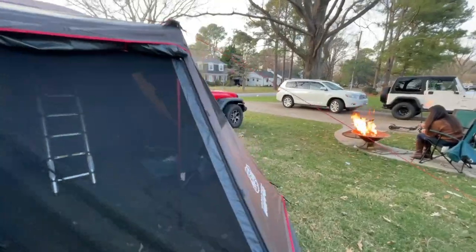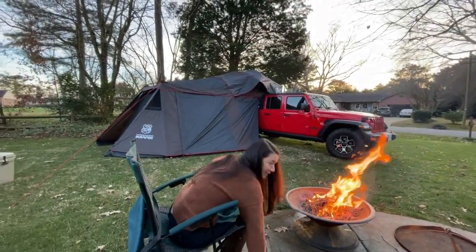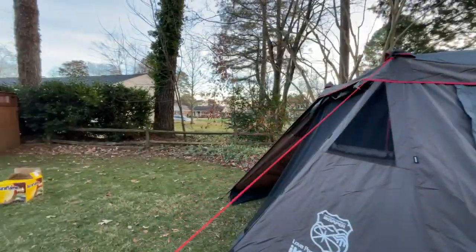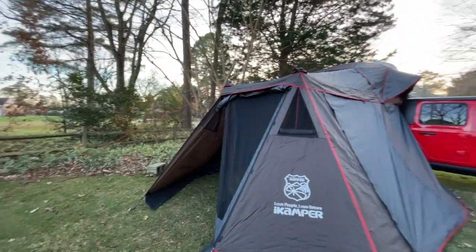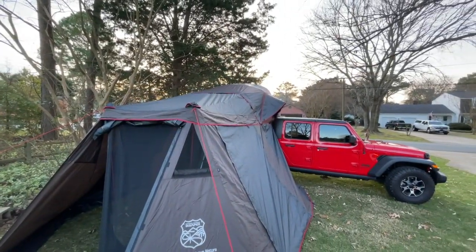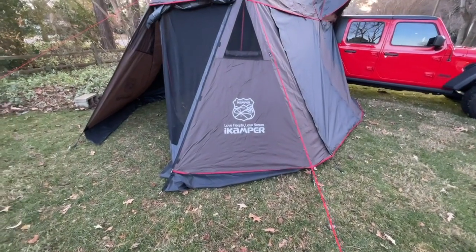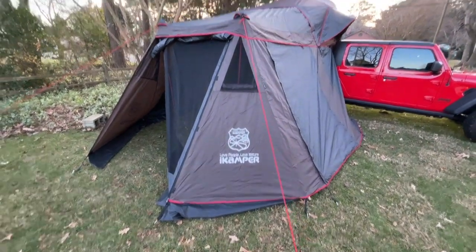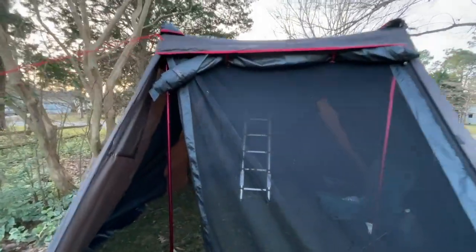Much more taut. Hey, are you camping in your front yard? It's amazing how just with one anchor point and some stakes and two guidelines, it has a structure to it with no poles. No additional poles.